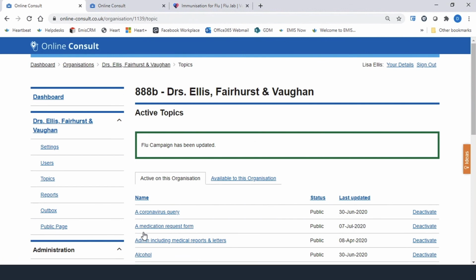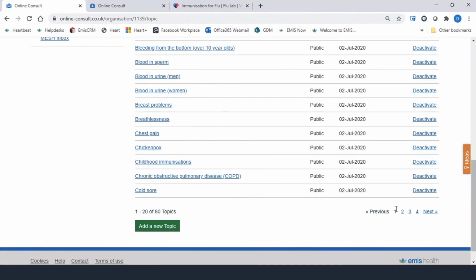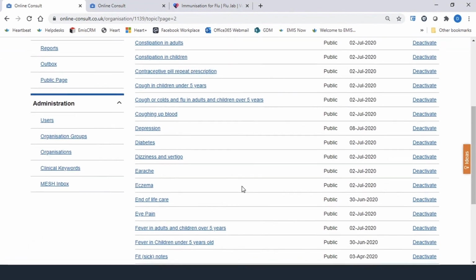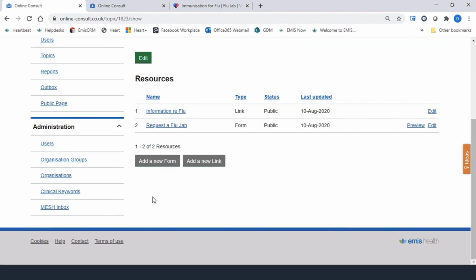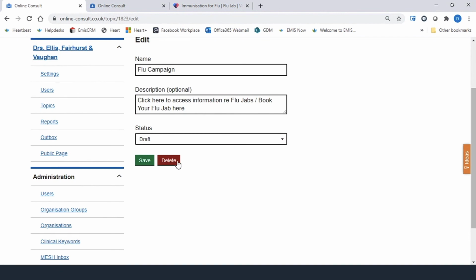So we can still keep it and use it next year, or you can actually delete it if you want to. So if you want rid of it altogether, you can come into here, click on it through here, and you can click edit and you've got a delete option. So you can delete the whole topic, or you can just set it to draft, keep it in the background and use it in 2021 for the campaign next year.